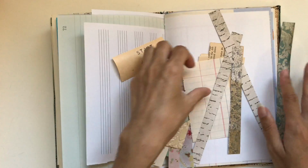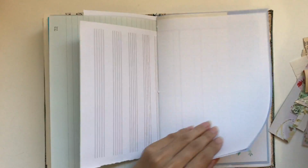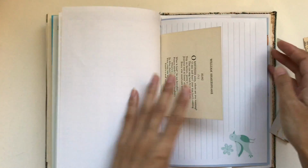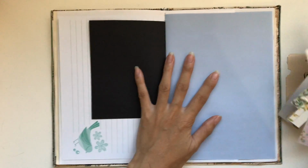I'm not really sure what I'm doing, and maybe that white page is too white. Maybe I want to do over here.